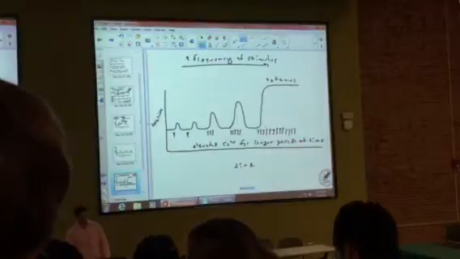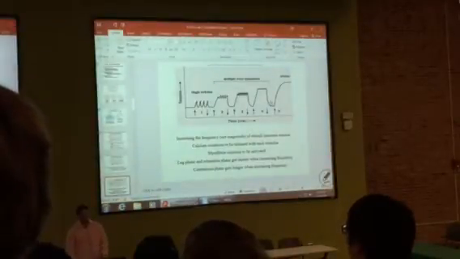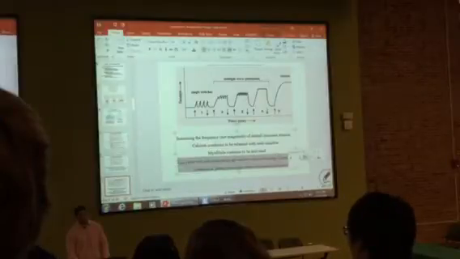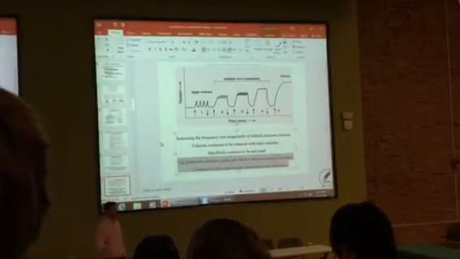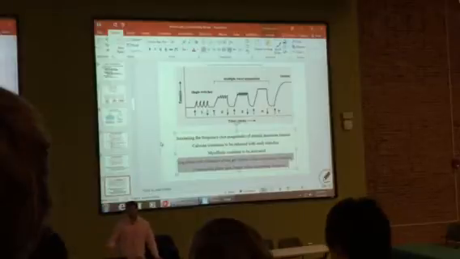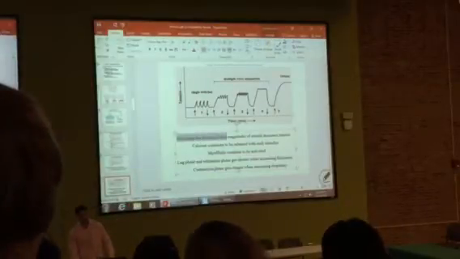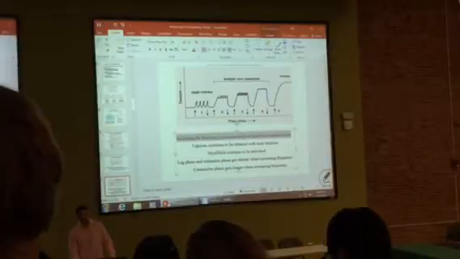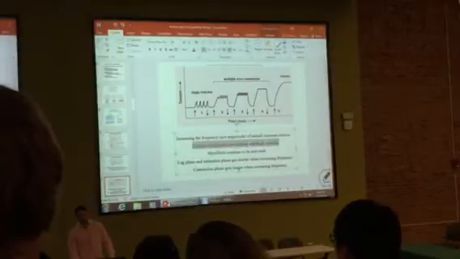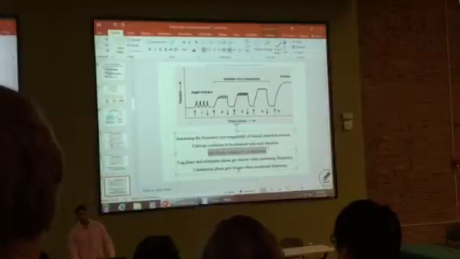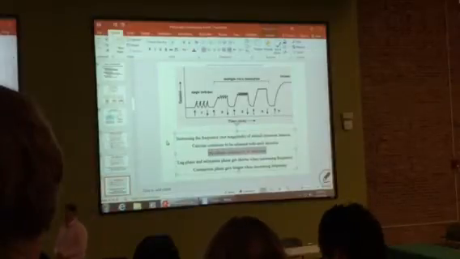So this picture is this picture. Now there's some things I don't care for you guys to know. First three lines I care about. I just stated the first three lines about 10 seconds ago. Increasing the frequency, not the magnitude, increases tension. How? Calcium continues to be released with each stimulus. The myofibrils are continually activated. All right? I don't care about this.